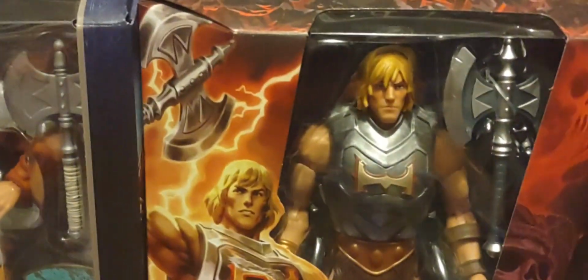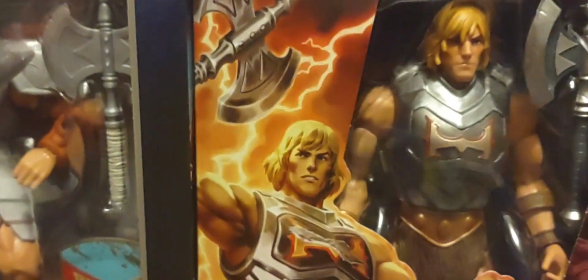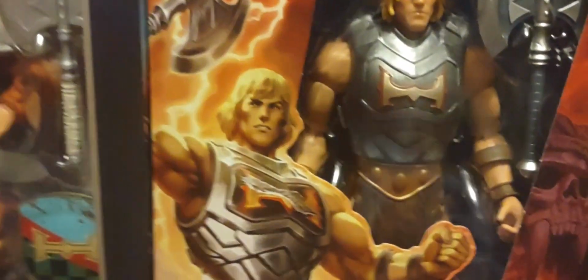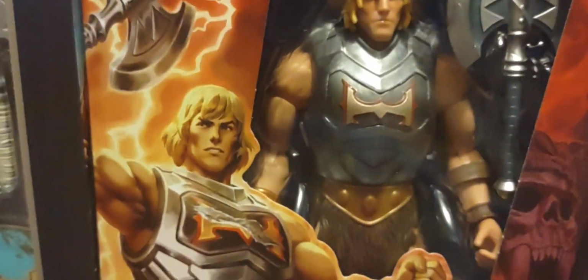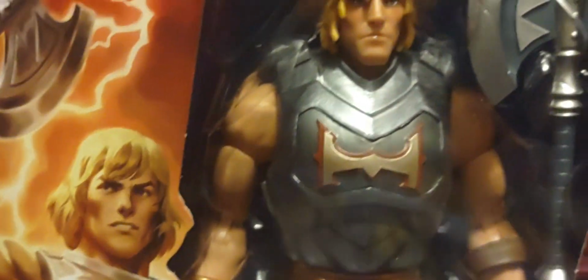So I am digging the new battle axe here. I love this version. And another thing I've noticed too, you'll get a better look once I move them from the packaging, is that the armor has much more of a round point to it than the new Eternia version. It's got more of a flat feel to it.